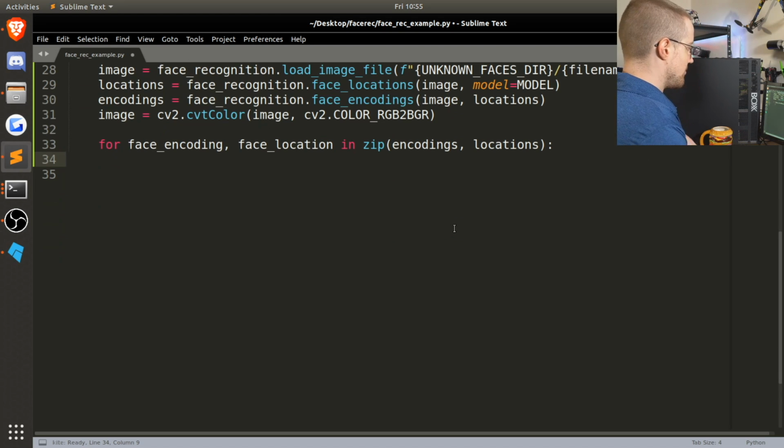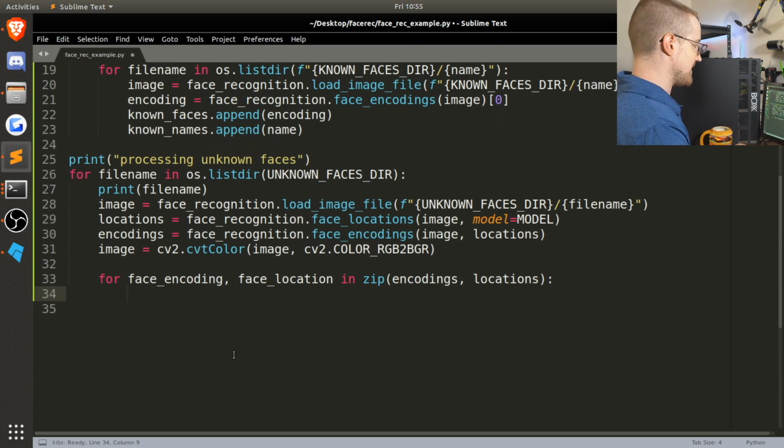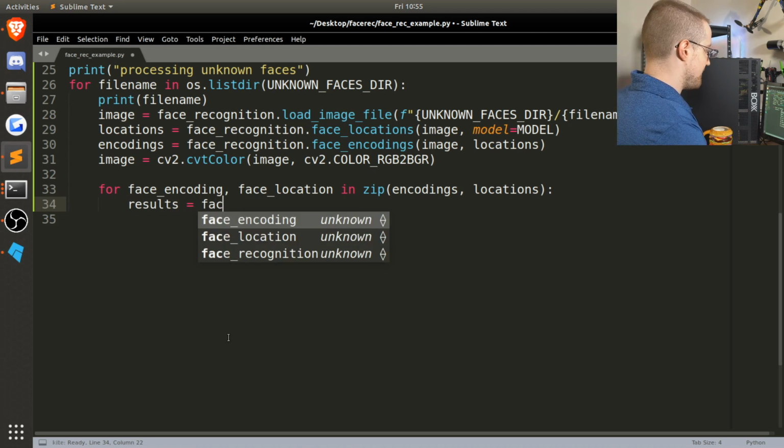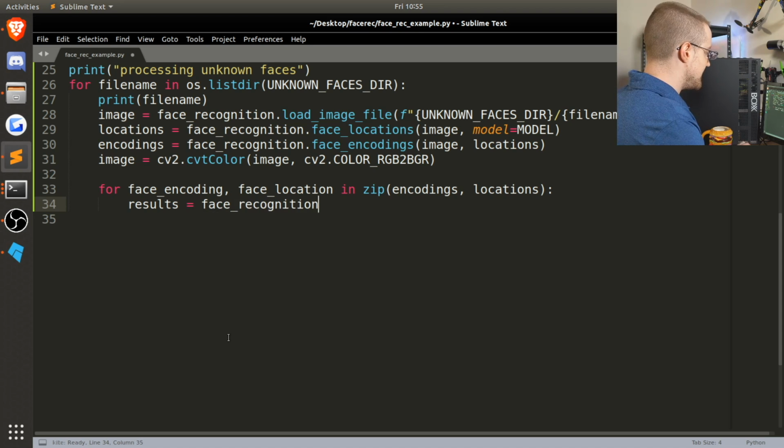So here comes what I believe to be the third and final line of the face recognition package, and the rest of this stuff is just code to do all the other things that you want to do. We're going to say results equals face_recognition.compare_faces, and then we compare the known faces to the face encoding at the moment.